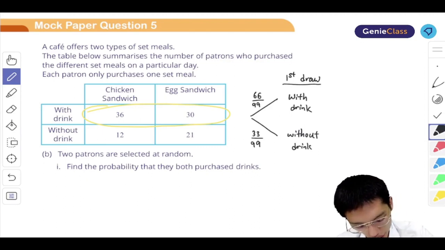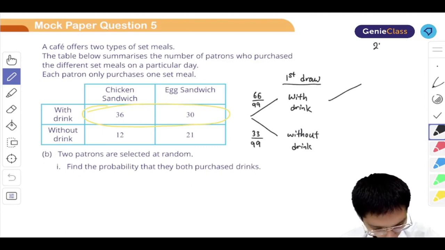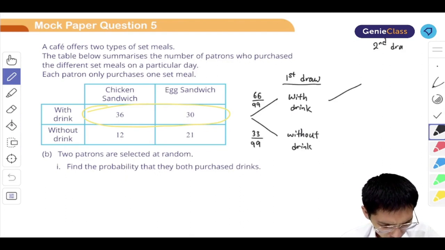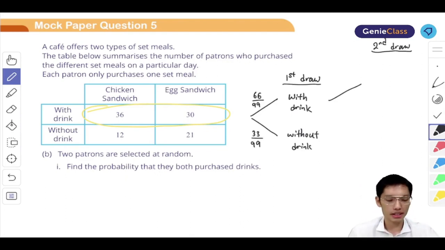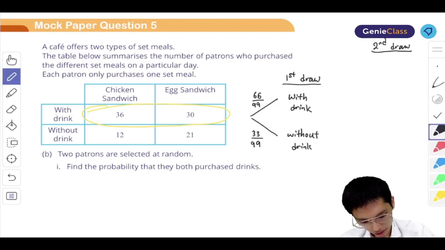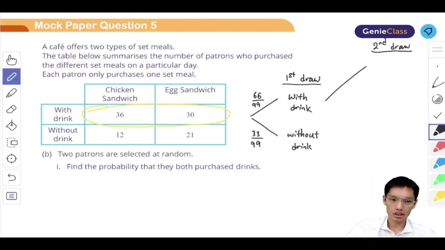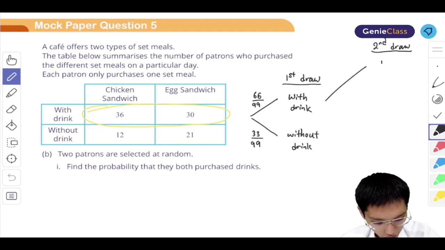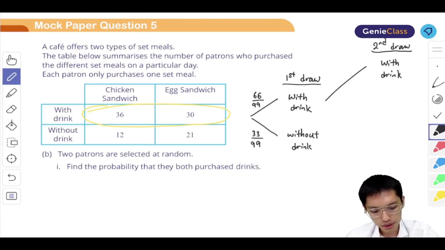Now, the second choice, or in this case, second draw. It's not really ideal to draw a person. It's not very nice, and in fact, it's very rude if you were to just pick the person up. But what happens? With drink, what is the probability that I have over here? Does anybody want to try with drink?